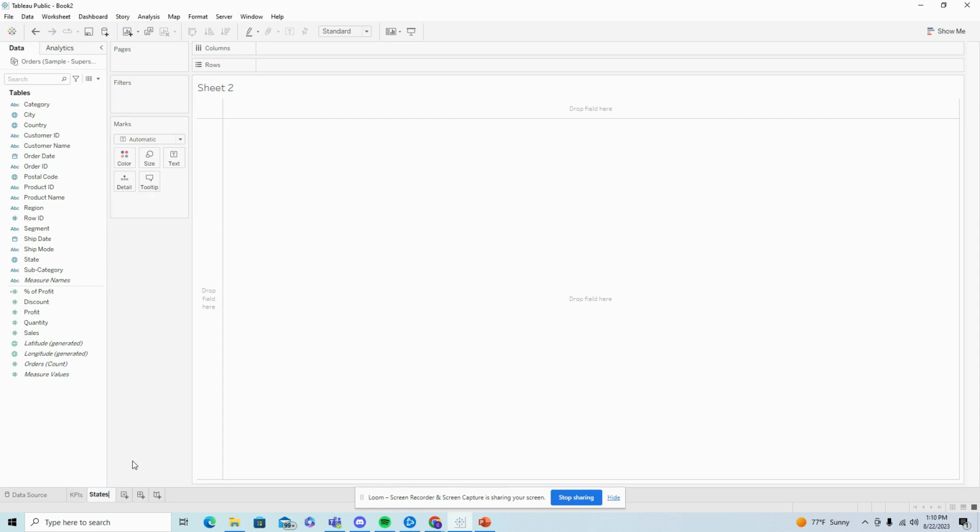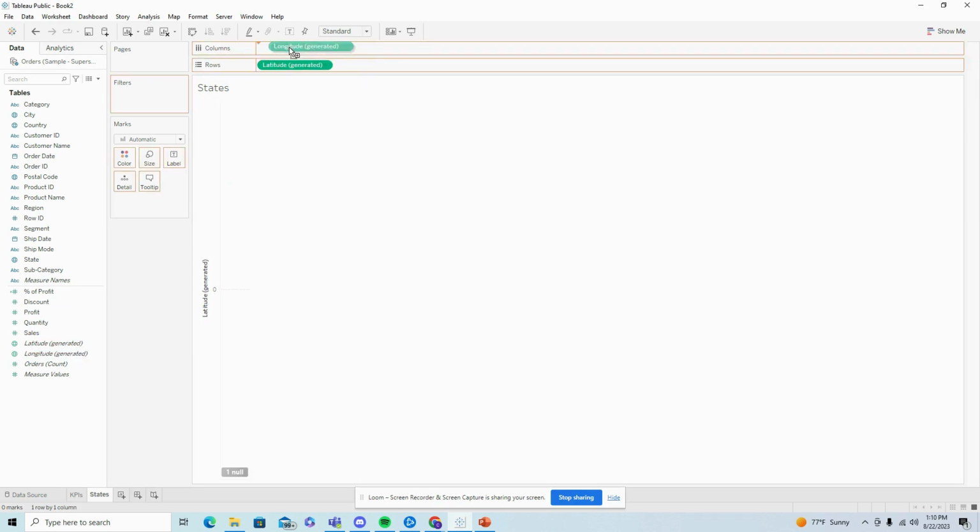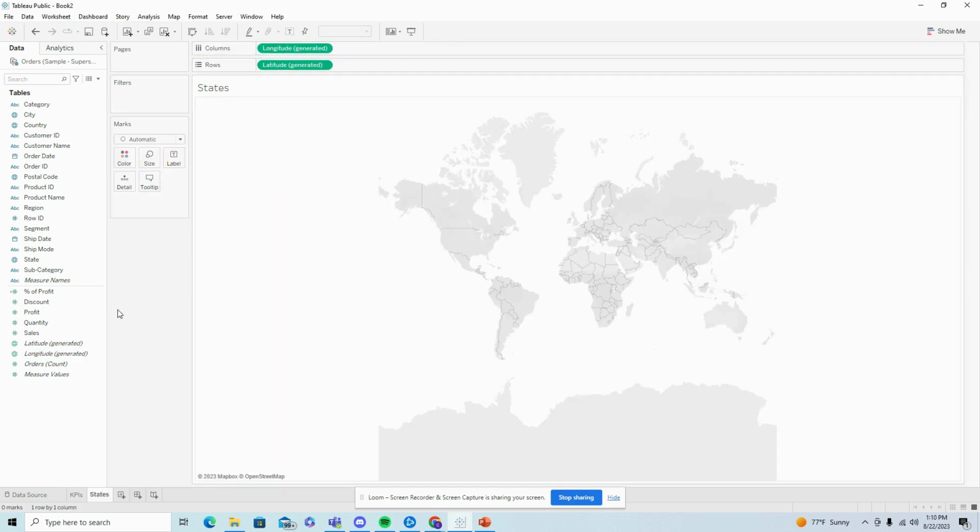We're going to do the state. I'm going to label that state. What I'm thinking for this one is I would definitely want to use a map, so let me set that up really quickly. Add to there, launch to there, perfect. And I want to do it by each state being represented, since this data set is using the United States. And I want the color to change. I want it to be a darker color if it's higher sales, and a lighter color if it's lower in sales. So what I'm going to do right now is move the state over to detail.